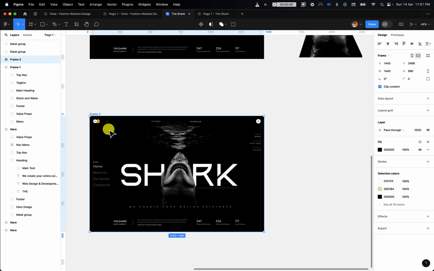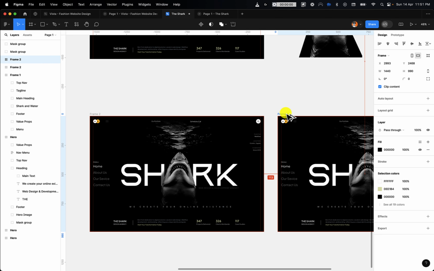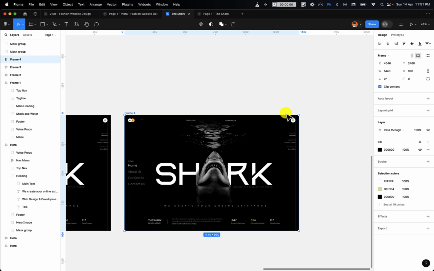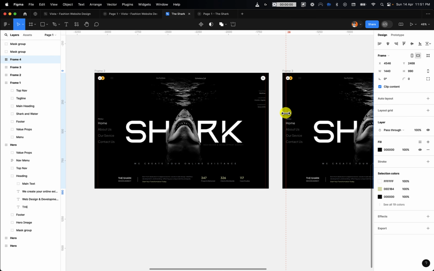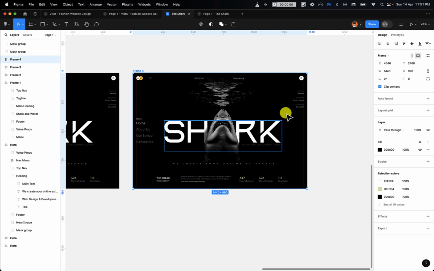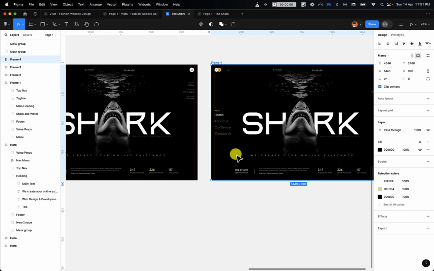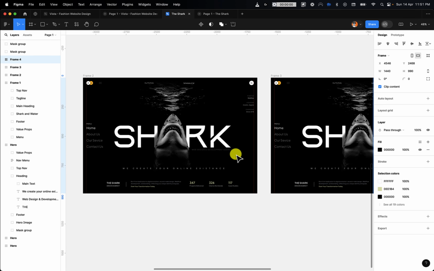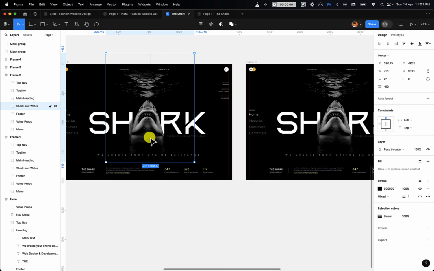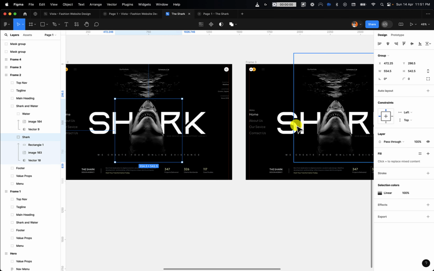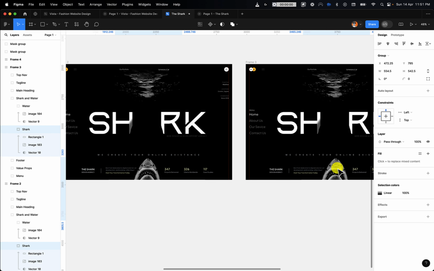First of all, we will create 3 frames for this one, because we want to finish this animation in 3 parts. The first part is our end state, so we're not going to do anything on our end state, it will stay as it is, and these are 2 of our states that we are going to play with. So I'll select the shark image first of all, and the shark image from here as well, and I'll move them down here.